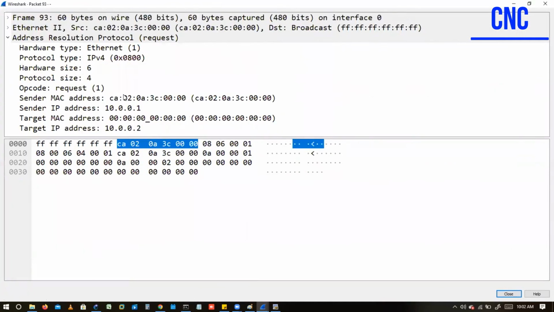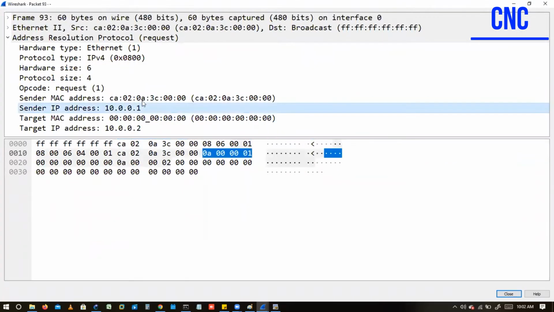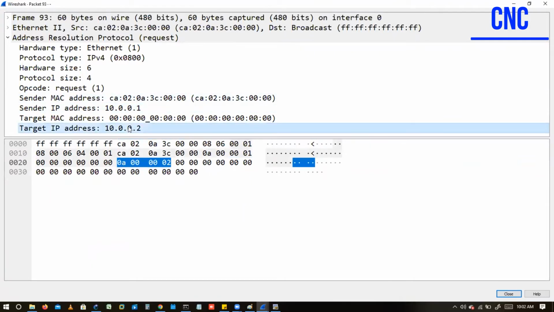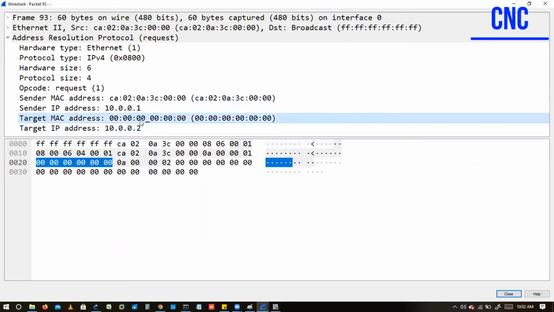If you see this packet, what that says is: sender IP is my IP address, sender MAC address is my MAC address, and target IP is the default gateway address. And if you see 0000, this is just like saying, I don't know the MAC address, I want to get the MAC address. That's why I'm putting 0000 here, and the user will give me the reply.